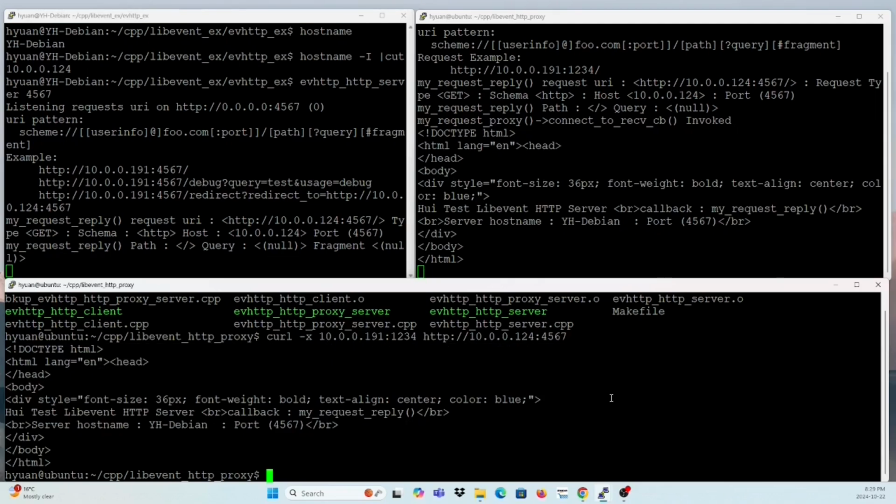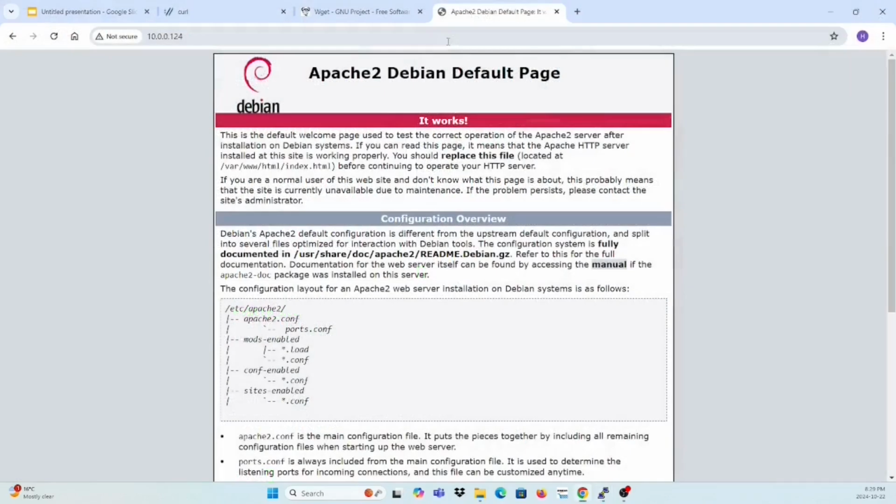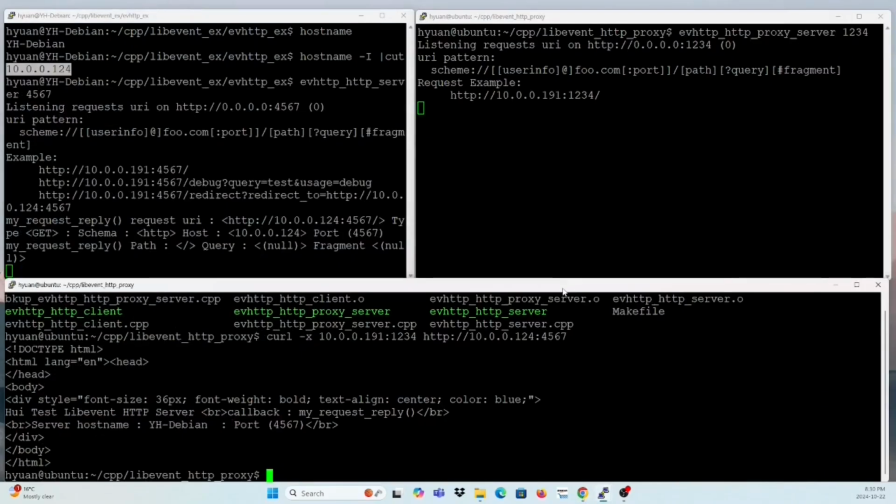We can also use our proxy forward default page from the Debian Linux. This is Apache Debian Linux default page. Now we back to our terminal. We make our request through proxy to Debian Linux default page.